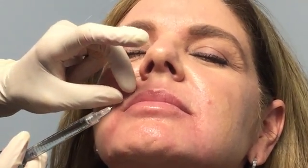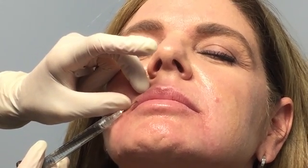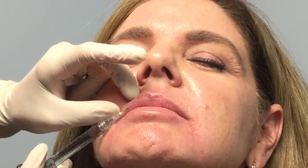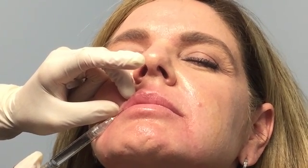I'm going to have you rest your head back a little bit so you're not moving on me as we start doing the lip injection. You're going to come close so we can show a little bit. What I like to do first is always the lip border, but everybody has their own technique. I'm just going to poke right there, and we're going to go right under the border. I don't want to inject on the border itself. I just want to create a tiny definition. I inject as I'm coming back, and I don't like to inject this one too deep. I mean, too superficial, sorry, too close to the surface.